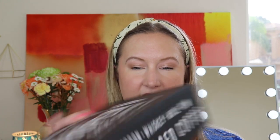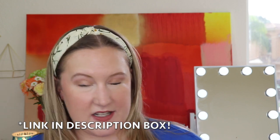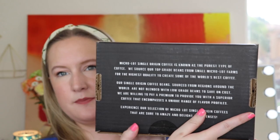different things. So they sell just their coffee. You can also buy gift sets. They have both ground and whole bean coffee, so you can purchase whatever your preference is, and they even sell K-cups. So here I have one of the boxes that is their barrel aged coffee. So what we just read about, the bourbon, whiskey, wine, and rum aged one. That sounds really interesting. And then I have a micro lot of their single origin coffees. And I let them know that I prefer ground coffee. I do have a Keurig, but I use reusable K-cups, so I just pour the grounds into that directly. So this is what the boxes look like.